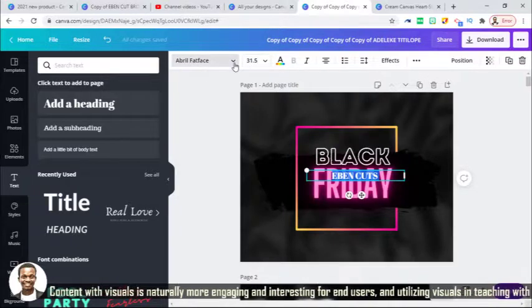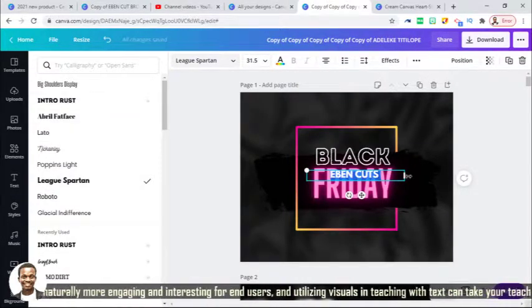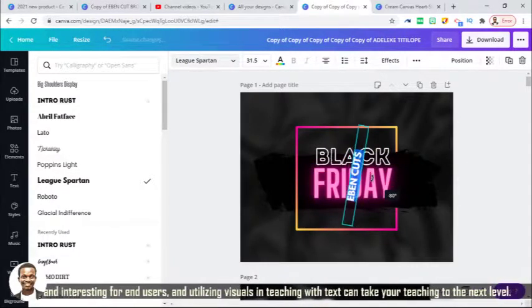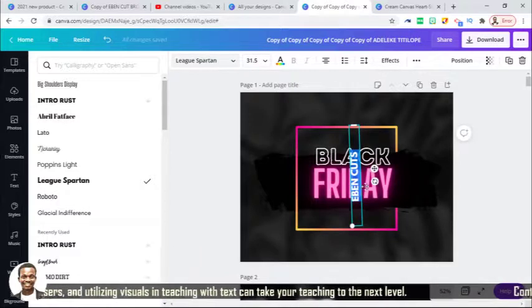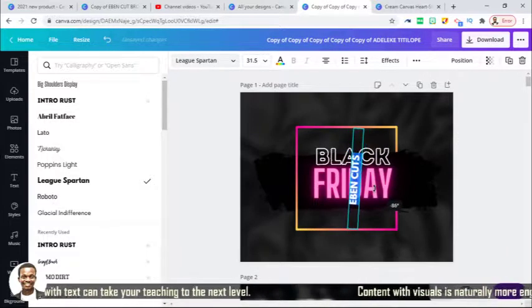Let me change the font once again to something that will be interesting. And then I'm going to make this how many degrees this time? That will be 90. Yep.